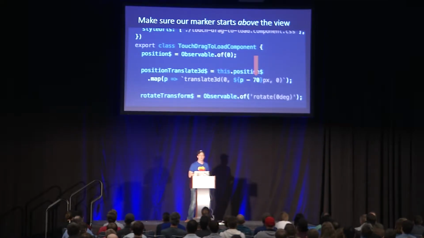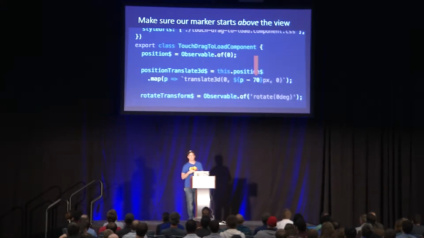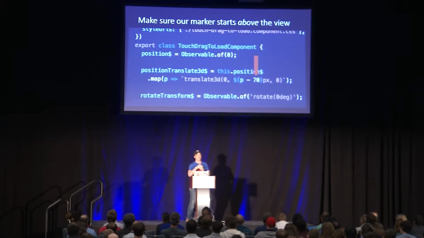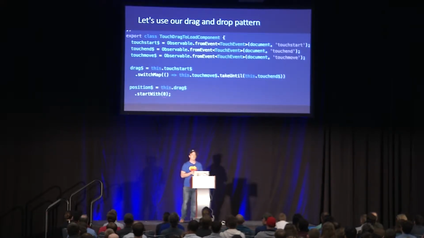The other thing I'm going to do in here is I'm going to say, well, I also know that I don't want the whole circle to show up on the screen all the time. That's kind of annoying. We actually want it to be off the top. So I'm adding this little -70 to get the circle to go off the top of the screen so it doesn't show up. And now let's use our drag and drop pattern.